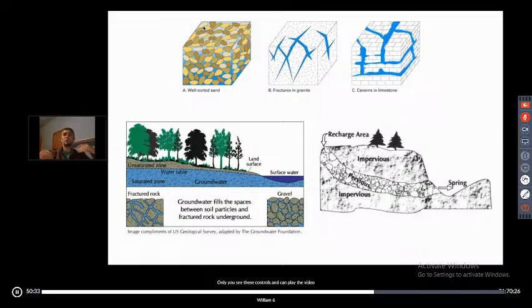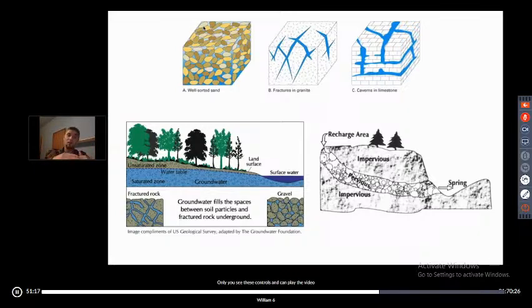So here's how to think about it. When you have rain, the rain will fall on the ground. After the requirements of plants and soil are satisfied, for example, if it was a really dry period, then first the soil and the plants will drink a lot of water, and then any excess water will infiltrate below to the water table. Below the water table, all the openings in the rocks are full of water. That water moves to the aquifer, to the streams or lakes, or if you have a well, to the well.